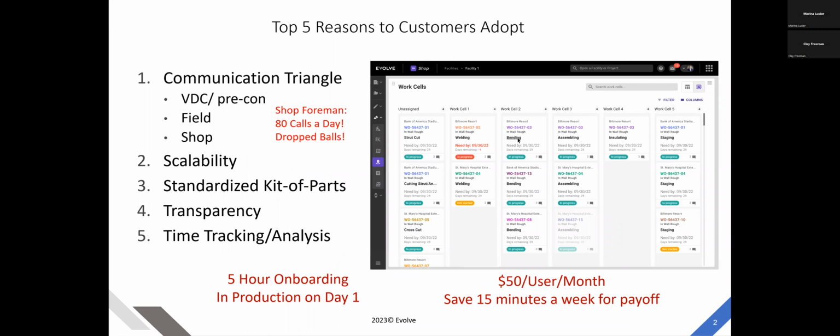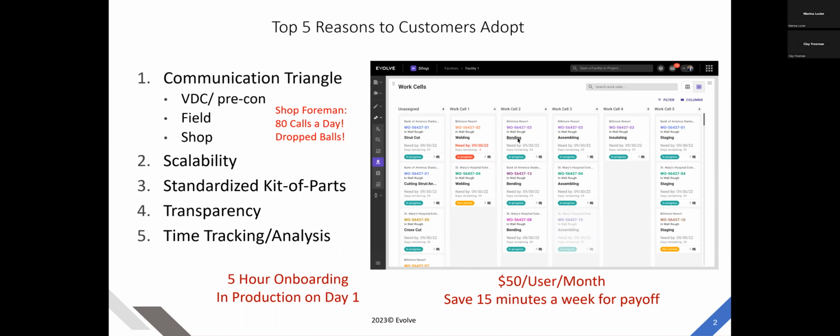And then another very popular one that we hear a lot is time tracking and time analysis. Not just the status of where things are, it's how much time are we spending doing these particular types of assemblies. How much time are we spending doing this type of task every month? Is it justified to add more people or a better piece of equipment in order to work more effectively? So just having a good system for capturing that data and being able to report on it in different ways, run different types of analysis is another really popular thing. We hear other things as well, but these are the top 5 reasons that we've been hearing from customers.